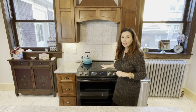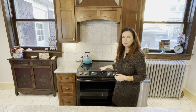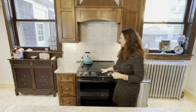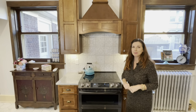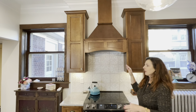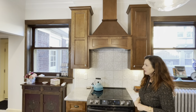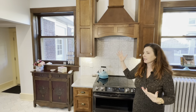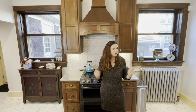I don't mind that it's not gas. There were some issues with the gas line and different things up here, so we just opted to go ahead and go with the glass cooktop, and it's great. The vent hood I think is really pretty. It was a really beautiful, just sort of softened touch with all of these rectangles and straight lines. We needed to add a little bit of a curve. And then you can see the great big windows. Those are exactly the way they were before. We just don't have any curtains up on them right now, but I think they're just showcased a lot more, and there's so much light that comes in.